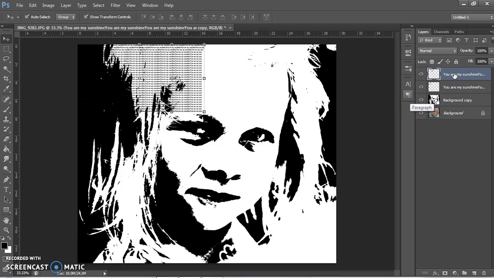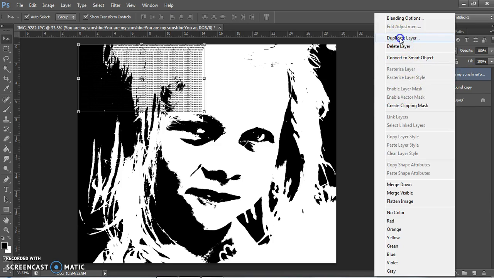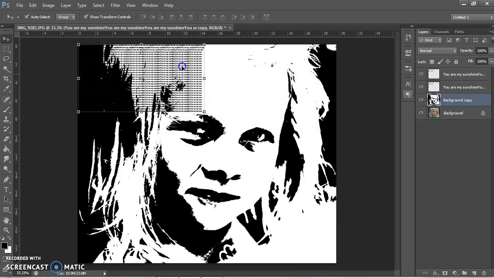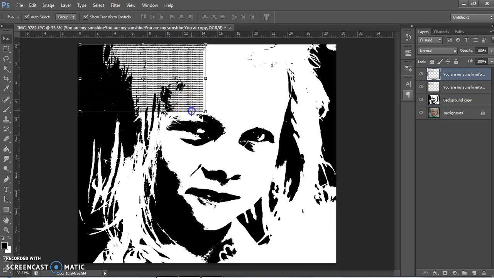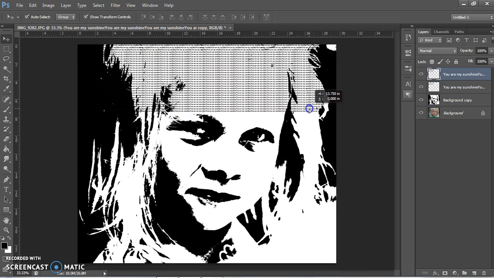If I press Control E, that means merge down, so it merges these two layers. And then I can duplicate it again. If I don't actually grab something, it grabs the back layer, so it's hard to, there it goes.